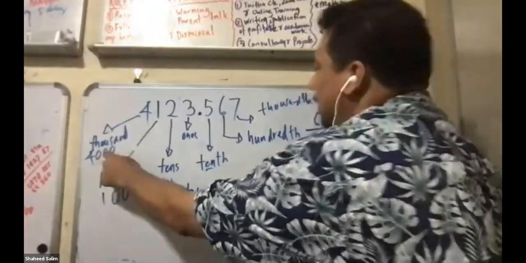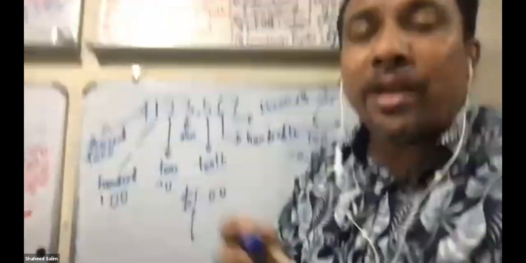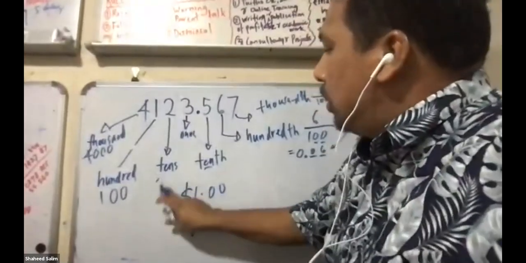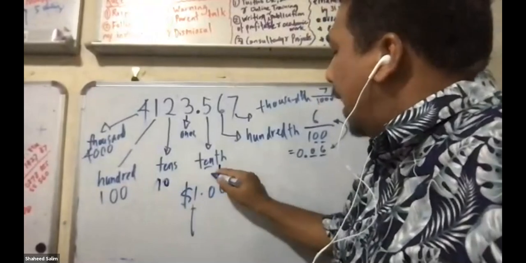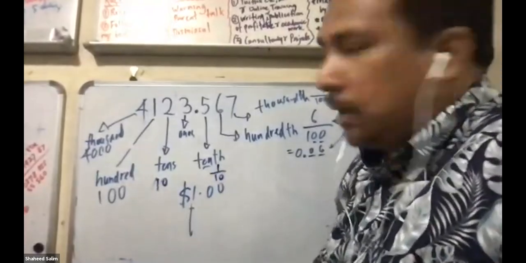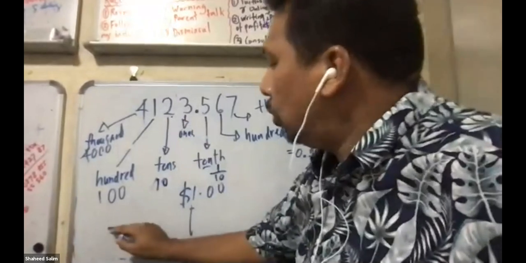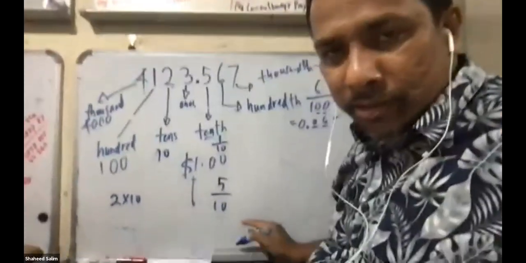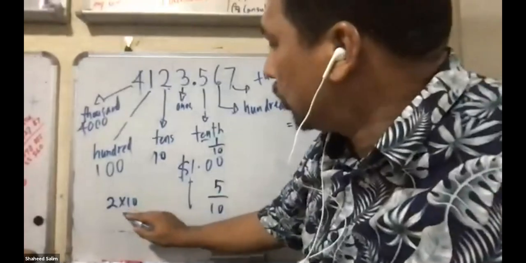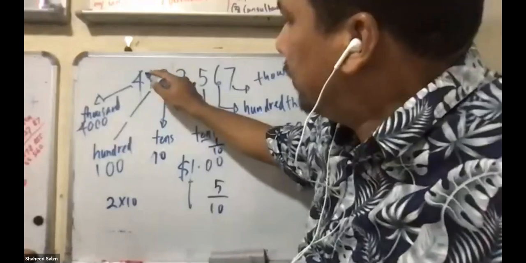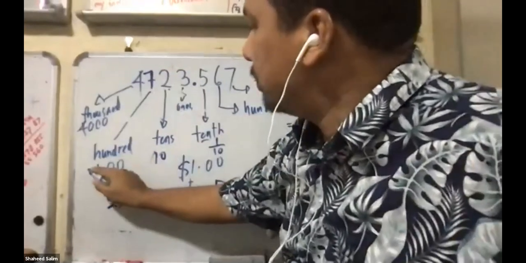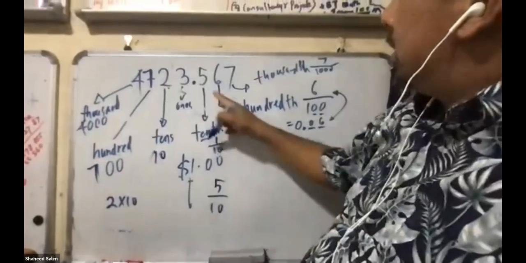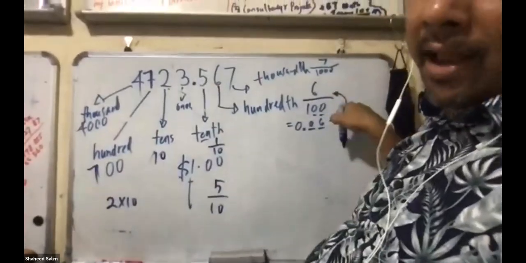And beside is the thousands. Beside here is the thousandths. What is the difference between the two? Tens means 1, 0. Tenth is 1 over 10. If you see 2 tens, that is 2 times 10. If this one is 5 tenths, that is 5 divided by 10. Can you see the difference? 2 tens is 2 times 10, you get 20. Same thing with hundreds: if it's 700 here, 7 times 100 is 700. And 6 hundredths is 6 over 100, 6 divided by 100.